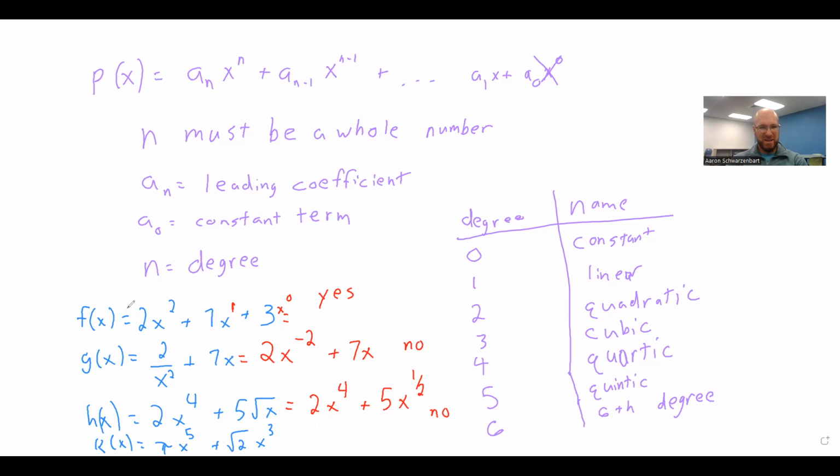I'm going to do a k of x here. This is actually a yes. Pi and square root of 2 are not my exponents. My exponents are 3 and 5. So, yes, this is a polynomial. The coefficients are not what define an exponent. Those can be irrational or strange in any way, shape, or form. You can look at example 1 if you want for some other ones.